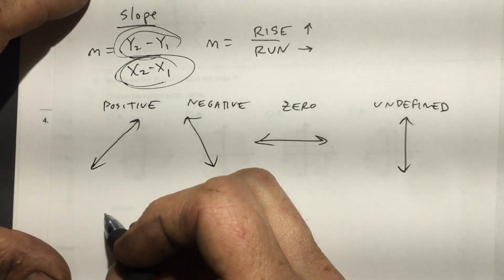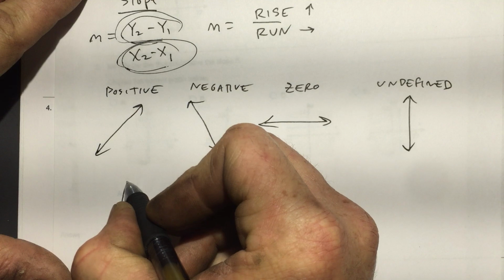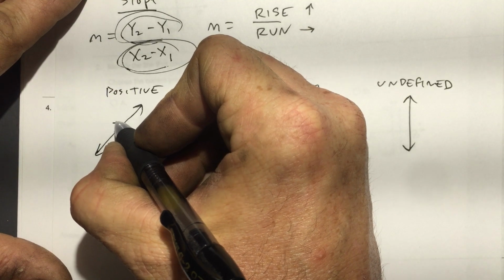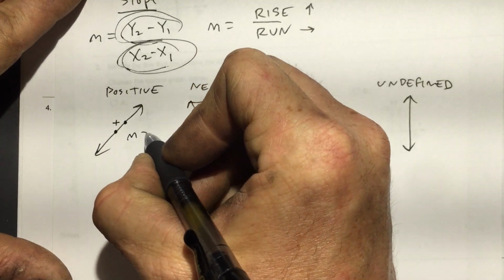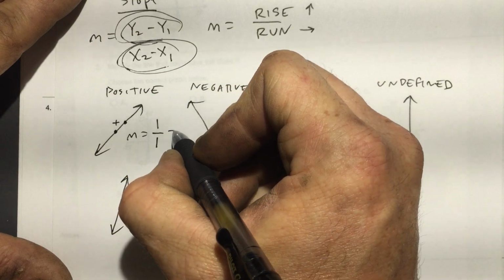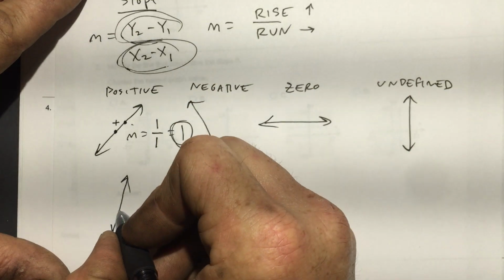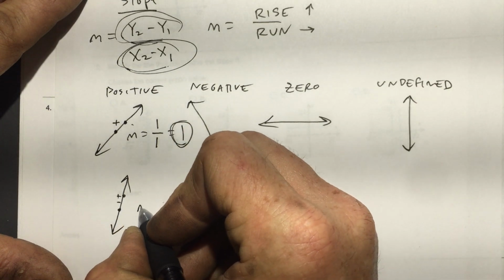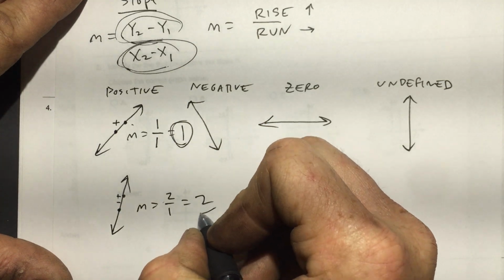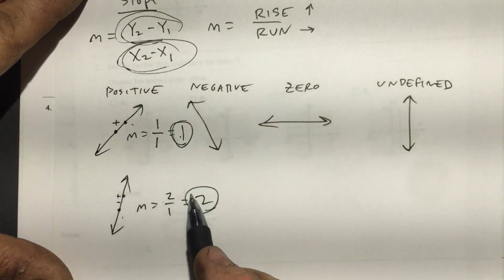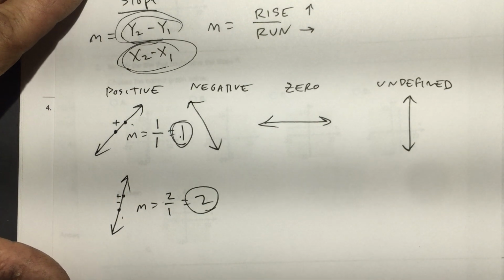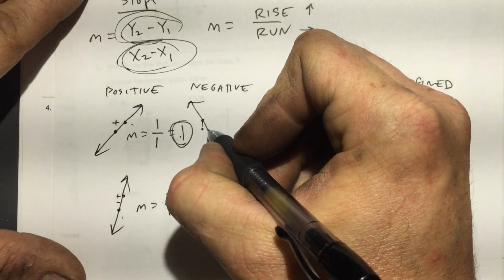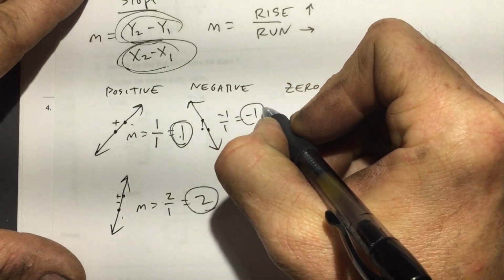Now, this is a positive slope. All right, here's another positive slope. But you can see they're sloped differently. If you look at this one here, this goes up 1 and over 1. So the rise is 1 and the run is 1, which is just a 1. That's a 1 slope. But this one here, it looks like it goes up 2 and over 1. So my rise is 2 over 1, which is 2. So you can see the steeper it is, the bigger the slope number is. And of course, if you look at this negative one right here, if I pick this point, I go down 1 and then over 1. So negative 1 over 1, which is negative 1.